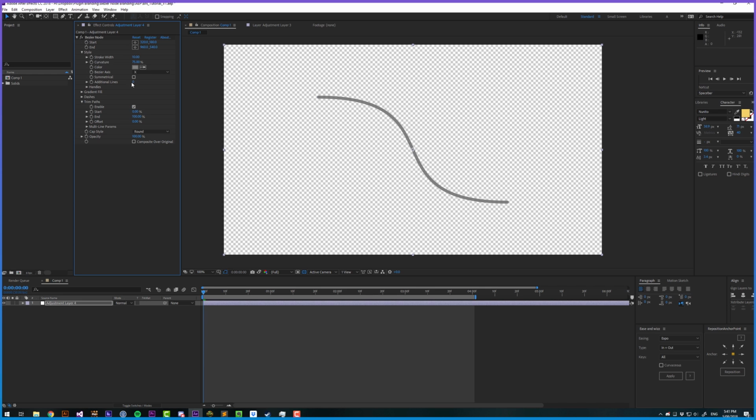So let's say we had three additional lines, which made a total of four. We've got some multi-line parameters here. So before I do that, I'm just going to keyframe the end from 0 to 100, and let's just watch what happens. So we can see that they kind of stagger on one after the other. And let's go into the multi-line params to see what's going on.